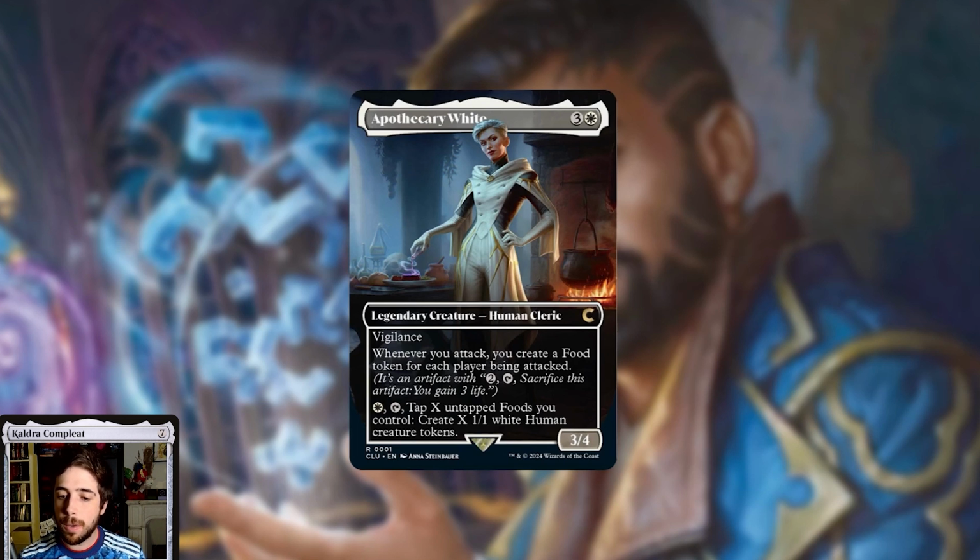Alright, we begin with the suspects from Clue, and we start things off with Apothecary White. This is a new 4-mana white 3/4 legendary creature human cleric. It has vigilance, and whenever you attack, create a food token for each player being attacked, and you can pay 1 white, tap her, and tap X untapped foods you control to create X 1/1 white human creature tokens.